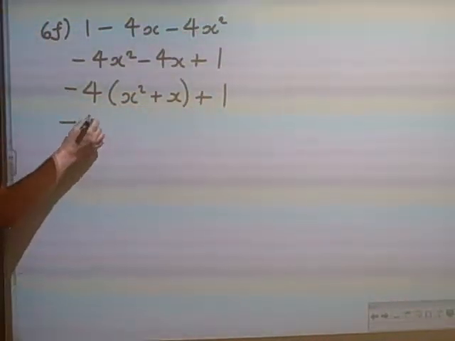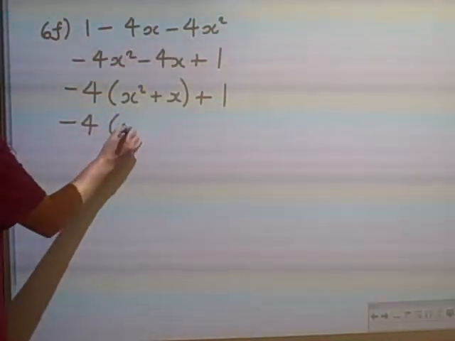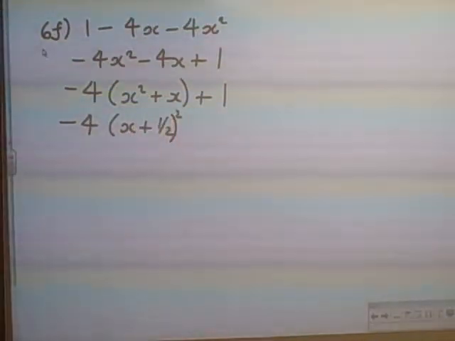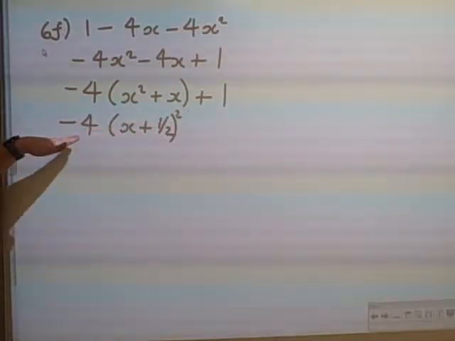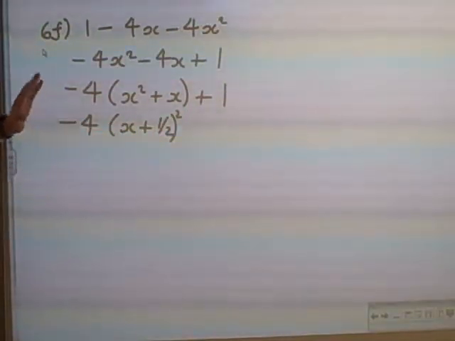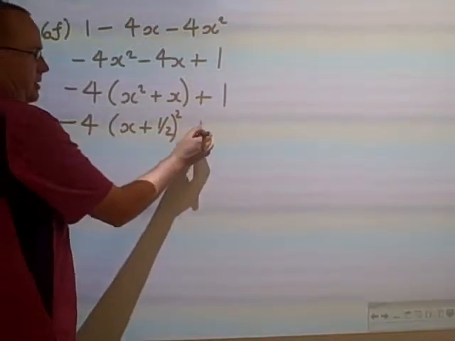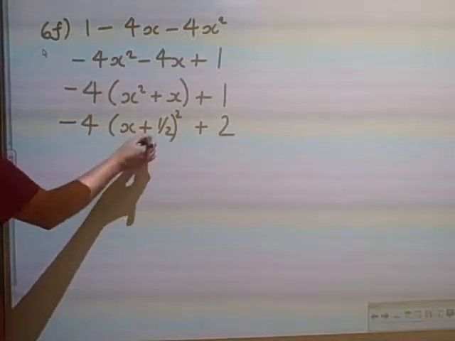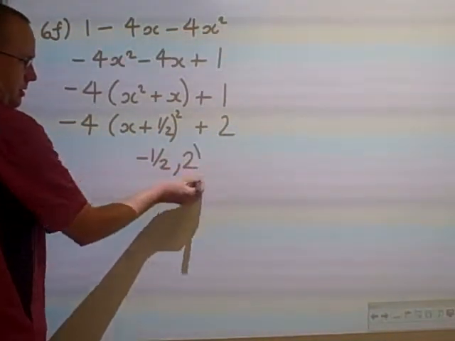And now I'm going to do the completing of the square part. So I'm going to do half the coefficient of x, this is 1x, so half of 1 is 1/2. Now when I square this, 1/2 squared is 1/4, times by -4 is -1, but I don't want -1, I want +1, so what I actually need to do here is add on 2. So what that means for my vertex is doing the opposite here, and then this one's good.